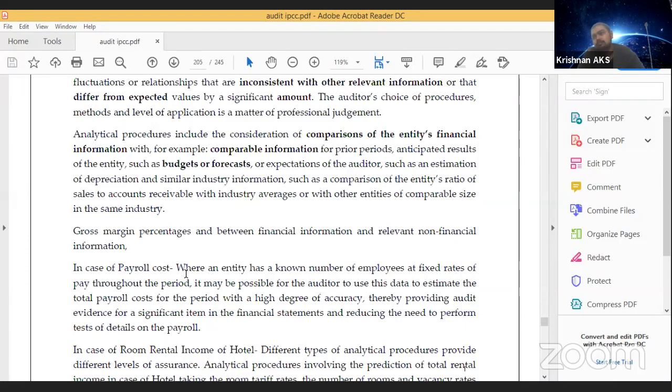Then third is reasonableness. See, they will tell one reason, and you check whether it is an acceptable reason. For example, sir, why has the electricity bill come so high? Then they will tell, sir, from March to May, electricity consumption will be very high because the AC will consume more energy during this time. Then this is one possibility.